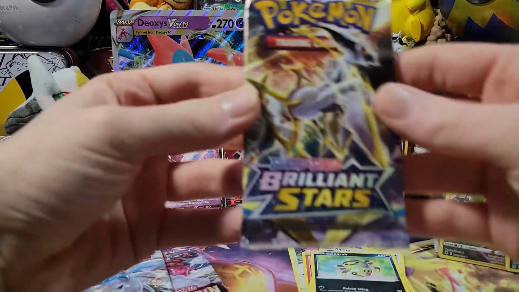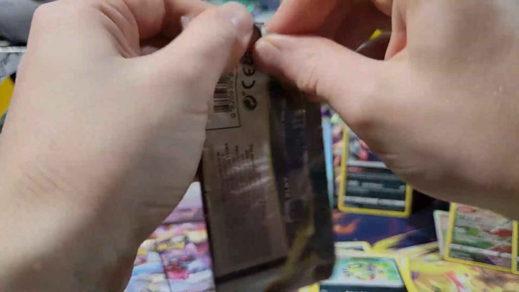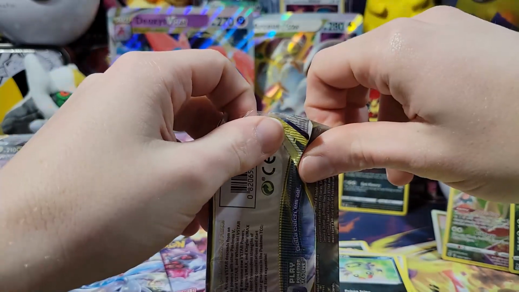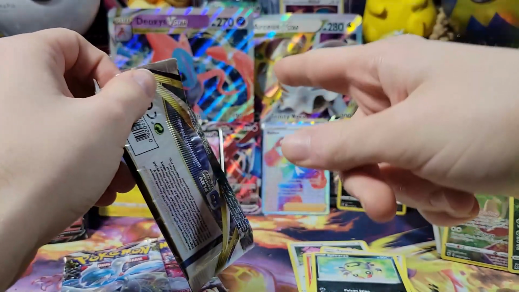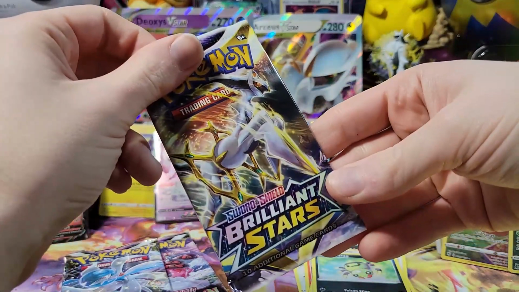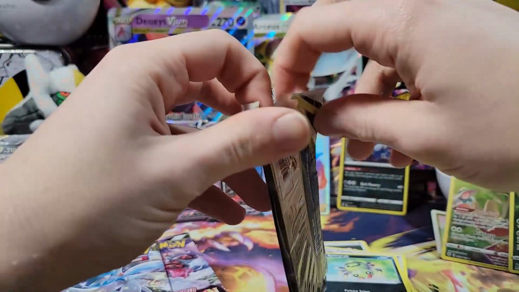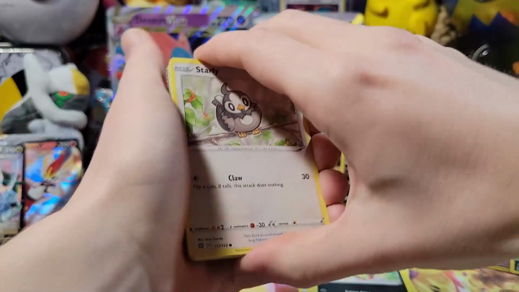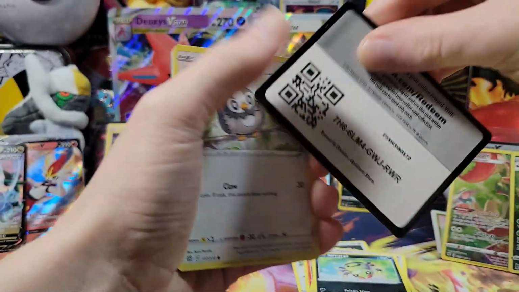Come on. Brilliant Stars, what we got? Ooh, buddy boy, I want to see it. Hold on a second. This came from the Deoxys V-Star. Did the Arceus V-Star box not have any Brilliant Stars? Huh. Weird. Ew. Oh, no. It's one of those packs. Get it out of here. Oh, I hope they're not all like that.